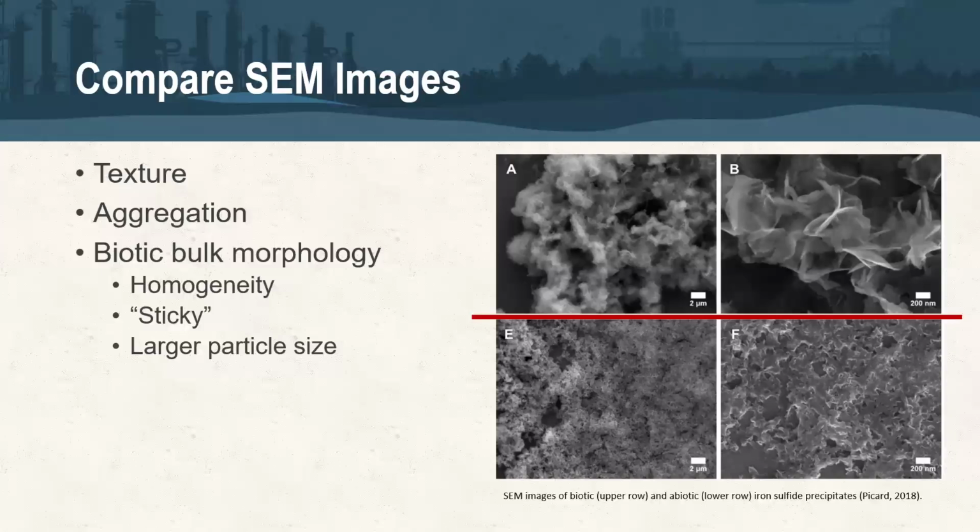And this is important because it plays to immediate reactivity, but also long-term reactivity. It affects passivation. It affects availability to continue to either reduce or transform and co-precipitate the heavy metal or metals you're dealing with. So a more uniform product is certainly more aligned with what most of us would like to see from a reactivity point in situ, and that's longer-term treatment as well as immediate treatment.